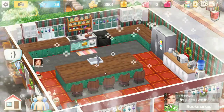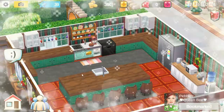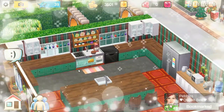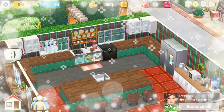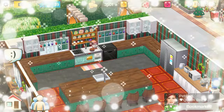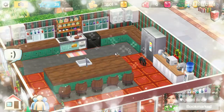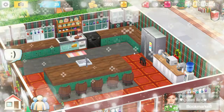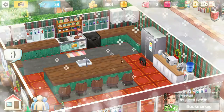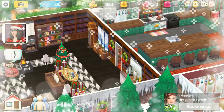And here's your kitchen. Ooh, and I love those green counters. I don't think I have those, but they're very nice. I like the way you glitch the cabinets together, where it's like a corner cabinet. That is so cool. You gotta teach me that. And there's all your coffee machine over here. Where is your cappuccino machine? I'm gonna go get me some cappuccino.